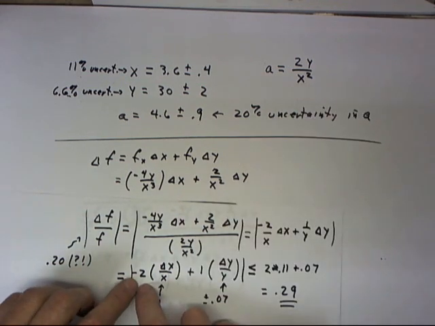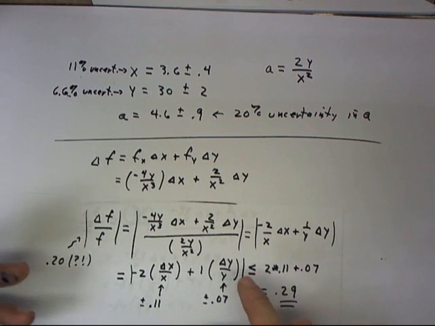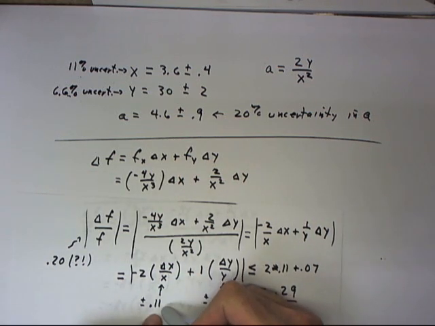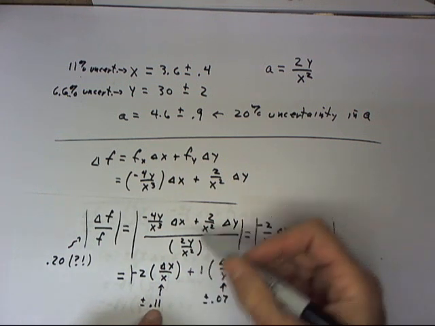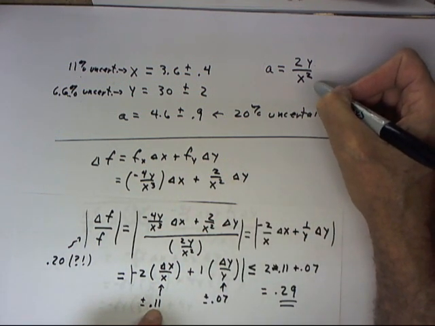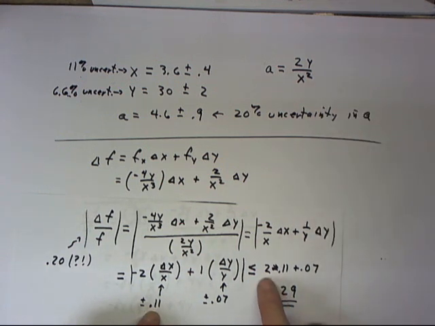Dividing by x squared, we get a negative 2 here. You can think about why that's the case. But the 11% contributes once on the first division by x and once again on the second division by x, giving us a total error of 2 times the 11% plus the 7%, or the 29%.